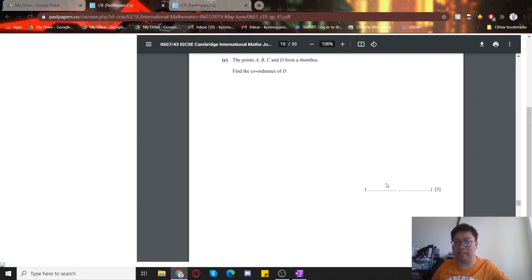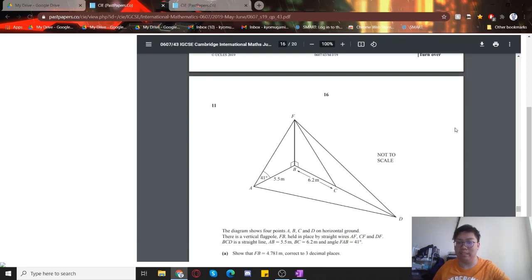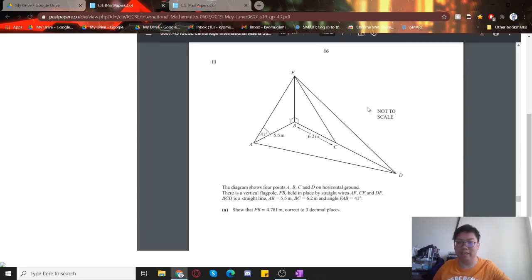Because 2 marks is for part of the working out and the answer. So as long as you get the answer right, they're usually more likely to give you 3 instead of 2. So yeah. All right, 11.